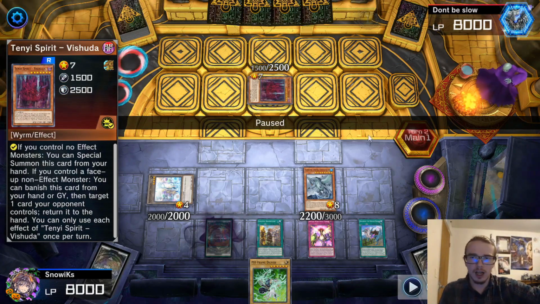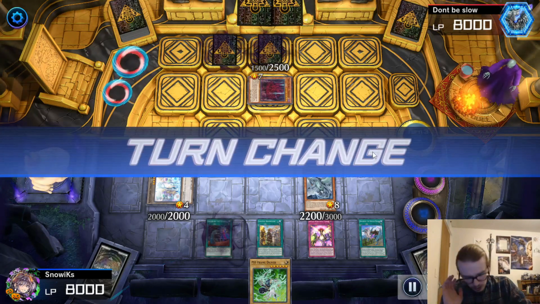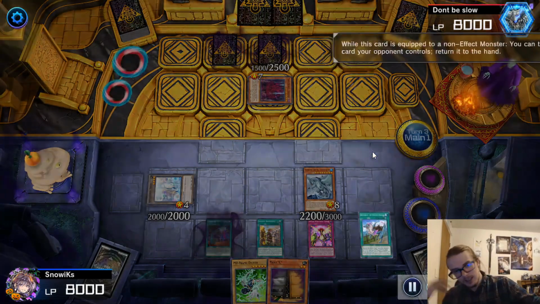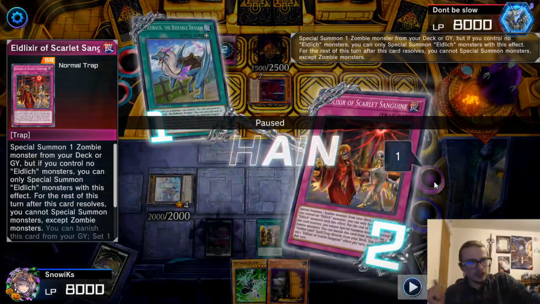This is 60 cards. I thought it was Skull Servant. It's not. They're going to set two and pass. I'm thoroughly confused as to what is happening here, but it's fine. I grab the Maxi and just bounce the Vishara back to the hand. Scarlet Sanguine.